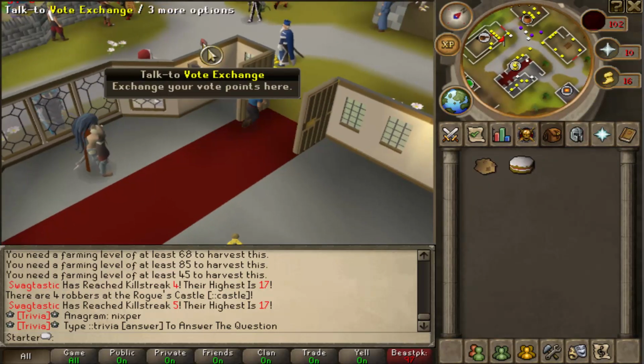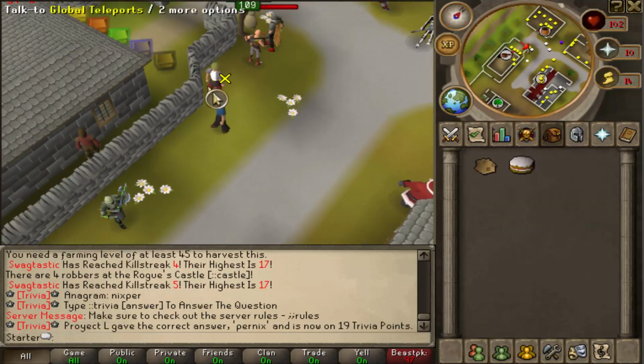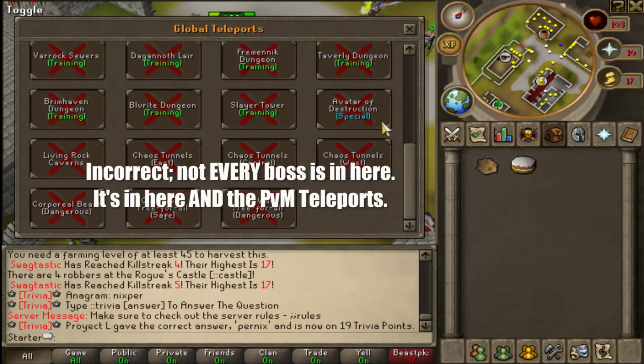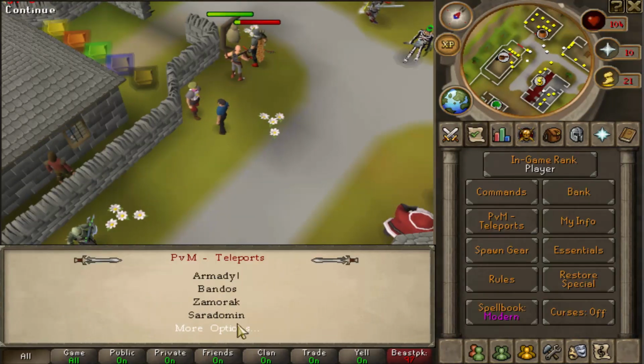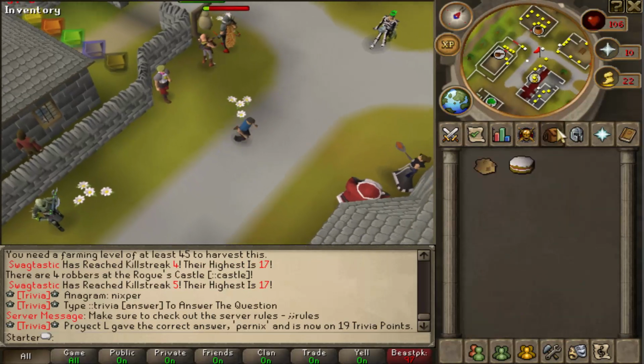And if you are more of a PvMer, this is gonna be pretty much the end of the video right here. But all you've got to do is just go and talk to this global teleports guy, and he's got everything. I mean, that's everything you need in regards to PvM. And then you can also just go over here and press PvM teleports, and you can scroll through here. So yeah, that's pretty much it. That's how you get started on the server.